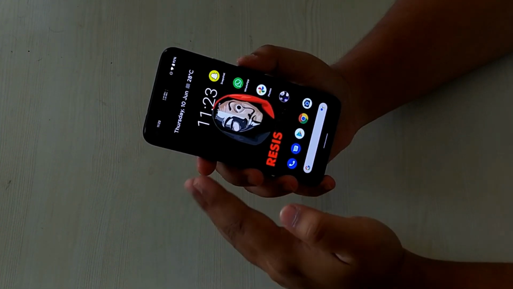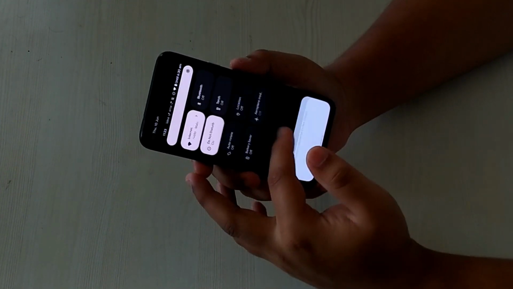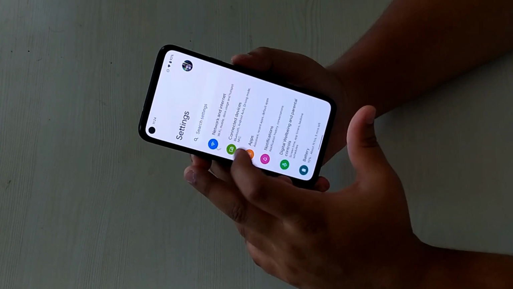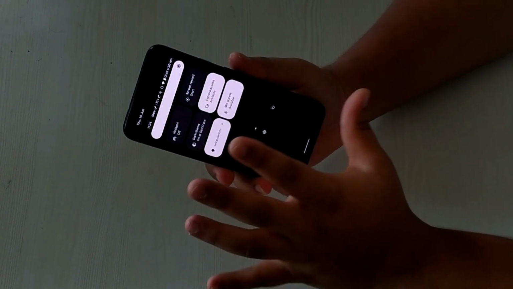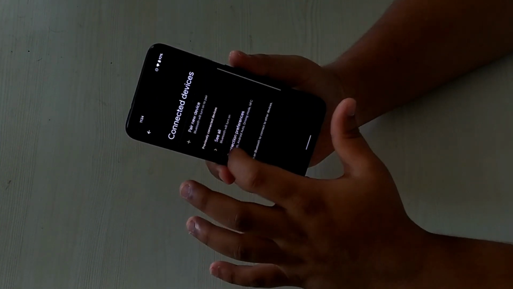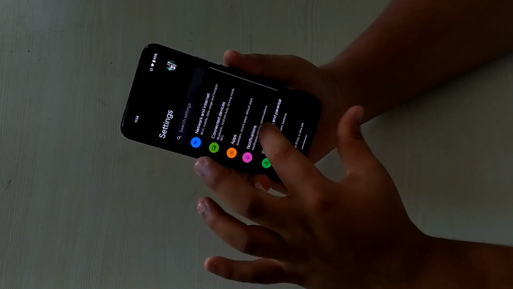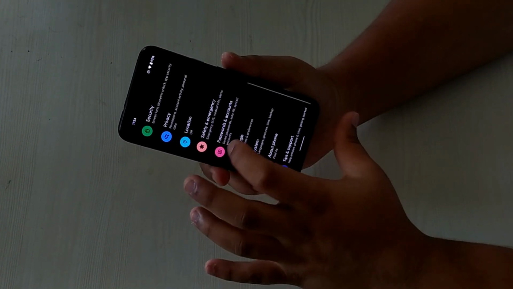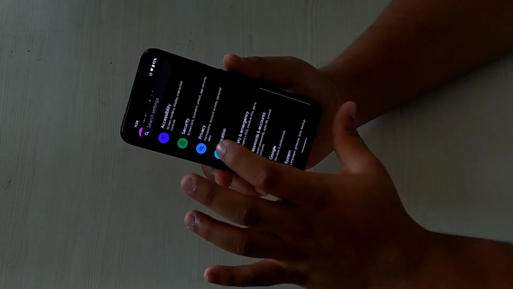In terms of major revamp, there is no such major revamp, but one more thing to note is that the glittery effect has been reduced. Let me turn on the dark mode, so I believe that will be more visible on the camera. The glittery effect has been reduced a lot compared to the beta build 1 version. As you can see.